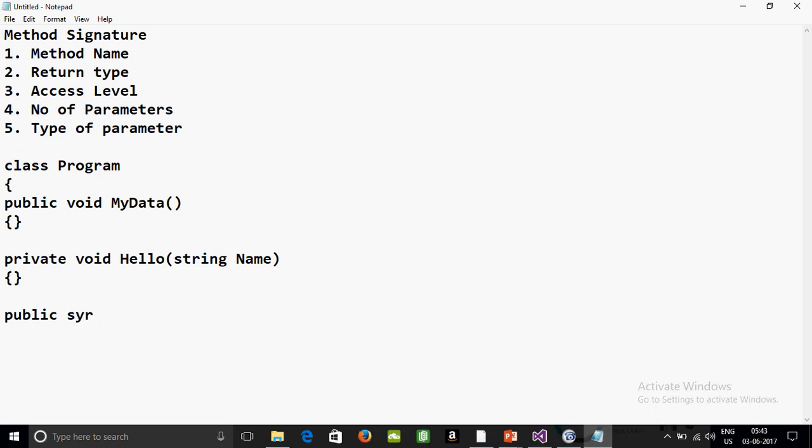Then public string add, string f name, string l name.